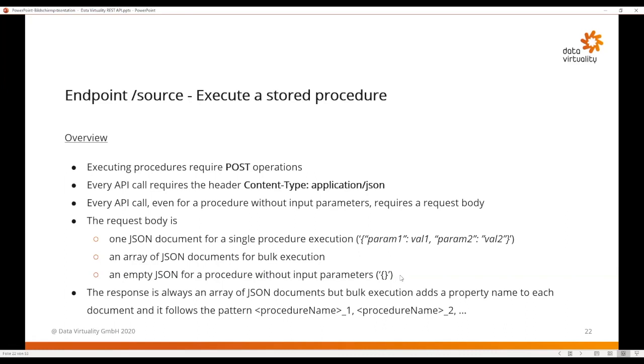So the least that you need is opening curly braces and closing curly braces. If you bulk execute a procedure, then you get an array of JSON documents back, one entry for each procedure call that you had.